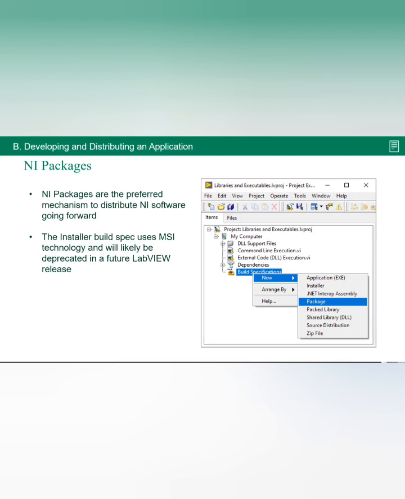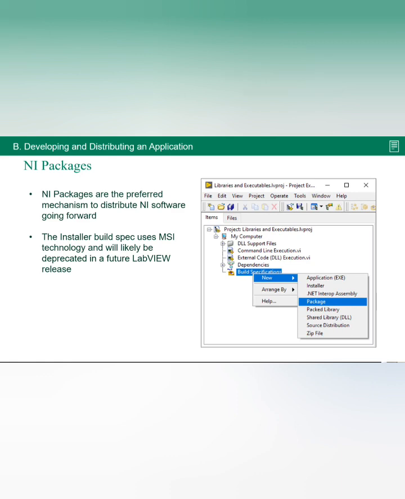Now, if you want to distribute your LabVIEW application, one of the ways that has been used for the past many years is the installer build spec. So if you look in the screenshot there, you'll see it's the second item in the list. And with an installer build spec, you can basically take your build outputs, which are usually EXEs, PPLs, and DLLs, and make an installer for those and give somebody an installer. They run the installer. It installs your application along with the LabVIEW runtime engine and any drivers that are needed. That's what we've been using for many years.